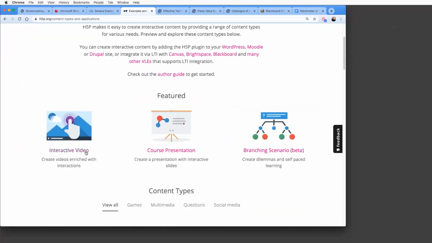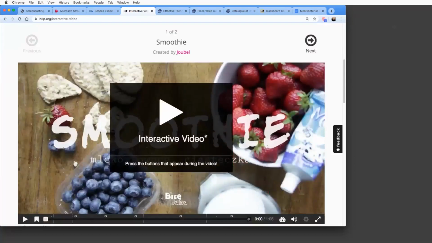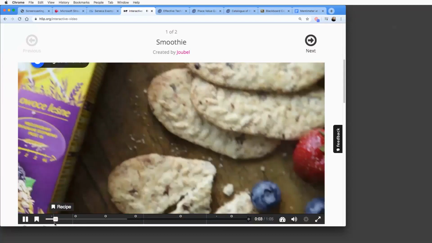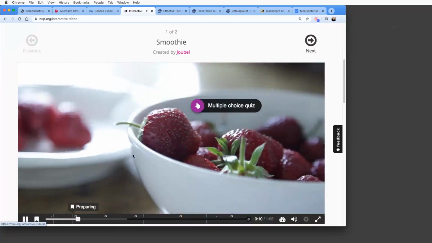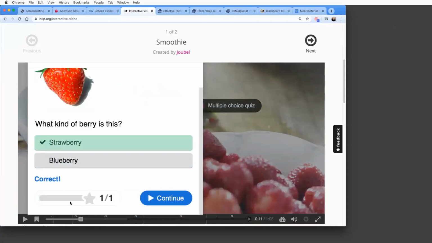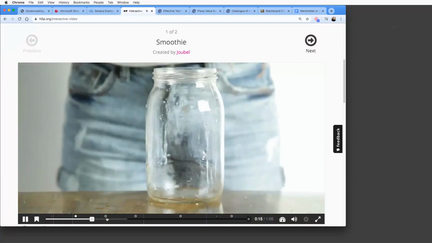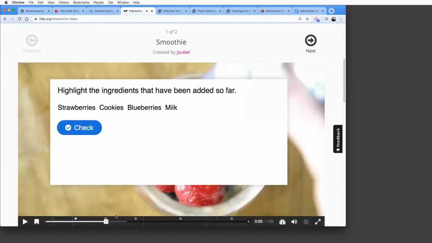Interactive video, this is where you can grab a video from YouTube or upload your own video, and then you can embed questions and different things throughout the video. So as you play the video, you're not going to hear the volume that's going on, but as I get to these little dots down here, something's going to happen. So a quiz pops up as I'm playing the video, and I can come here and I can check, and then it just continues on. And you can see it's going to get to the next dot here. That means something's going to happen. Yeah, so just some text pops up to highlight something that I'm looking at in the video.